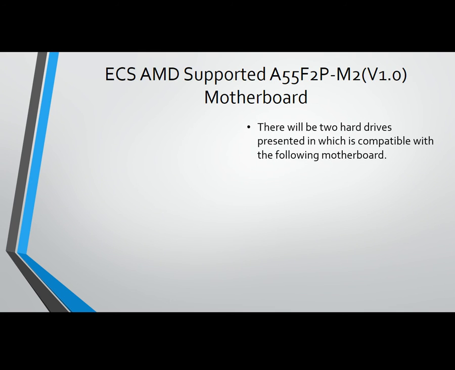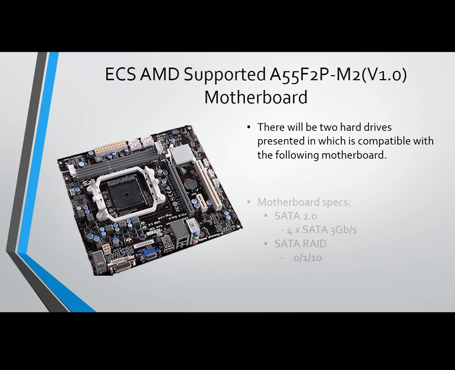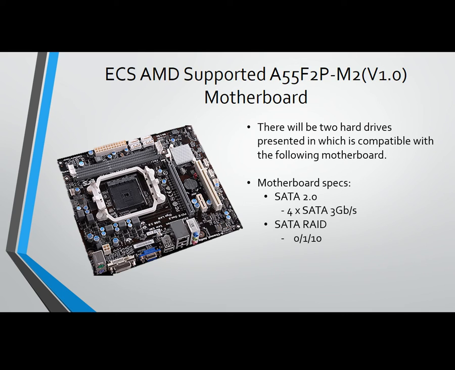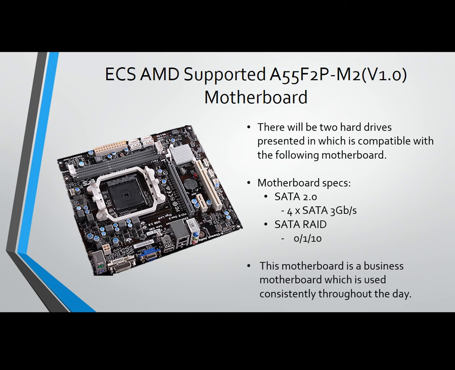The motherboard which you'll be using is the ECS AMD supported A55F2-PM2 motherboard. There will be 2 hard drives presented which are compatible with the following motherboard. This motherboard has 4 SATA 2.0 ports, and it supports SATA RAID 0, 1, and 10. This motherboard is a business motherboard which is used consistently throughout the day.